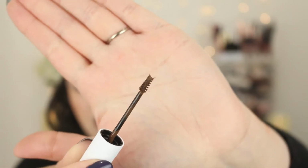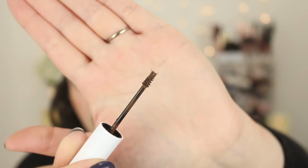But again, it's another case where I need a different color for sure. But I have to say, this formula is fantastic. It really does hold all day, and it does fill in your brow hairs, but not too much. It's not too dry, not too wet of a formula. I love the brush, I love the formula. Wow, look at that. That's just really, really nice. So this product, I can already tell you, is fantastic. You just have to find a shade that works for you.